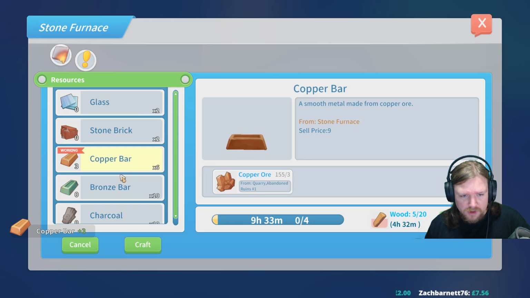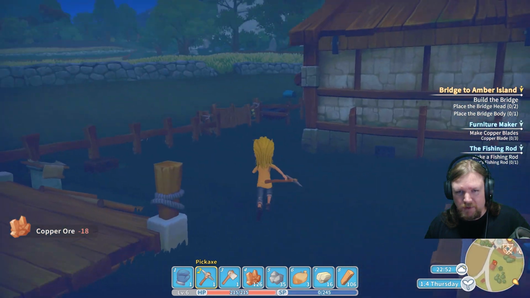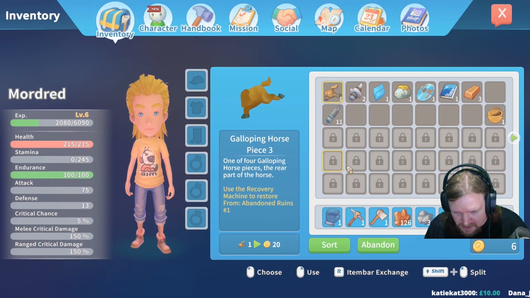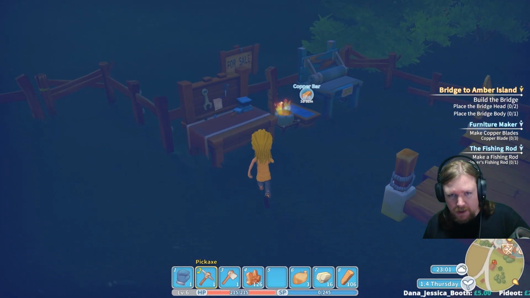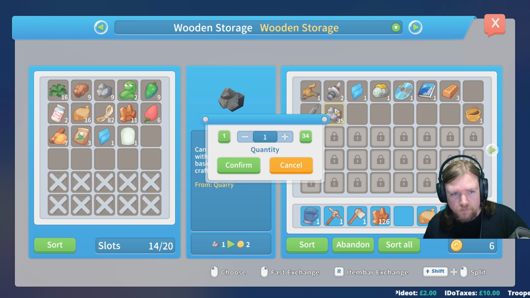Let's set up some more copper bricks, copper bars. Yeah, we have loads of copper now. Okay, cool. And how are we doing for stone? Okay, we only actually... Hang on, which of those is stone, which of those is tin? That's stone, that's tin. We actually have tons of tin. Interesting. So we will be able to make bronze.